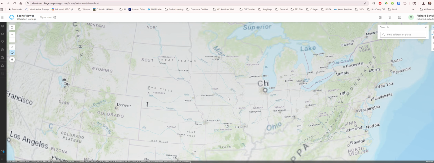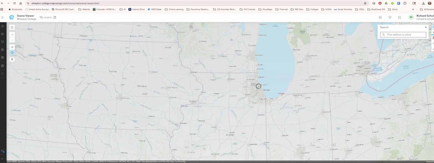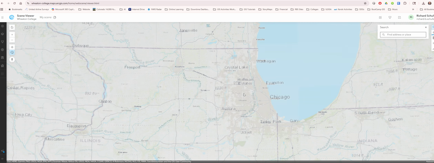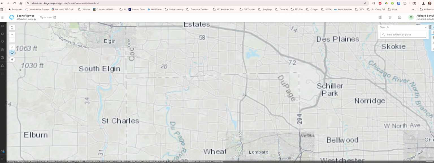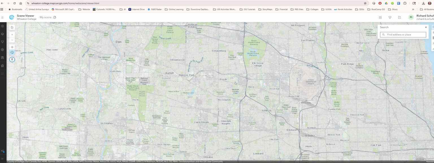I'm just going to zoom into the Chicago area, and I can zoom in, I can zoom out. The map will change as you zoom in and zoom out and become more detailed. You can also make it so that it resets the orientation. So we'll click on that. So now it's set the orientation so that it's directed directly north.